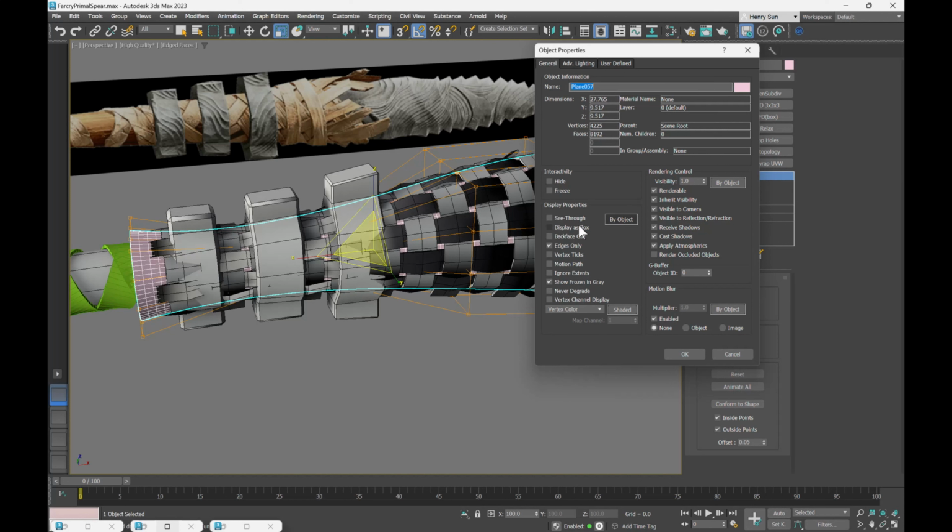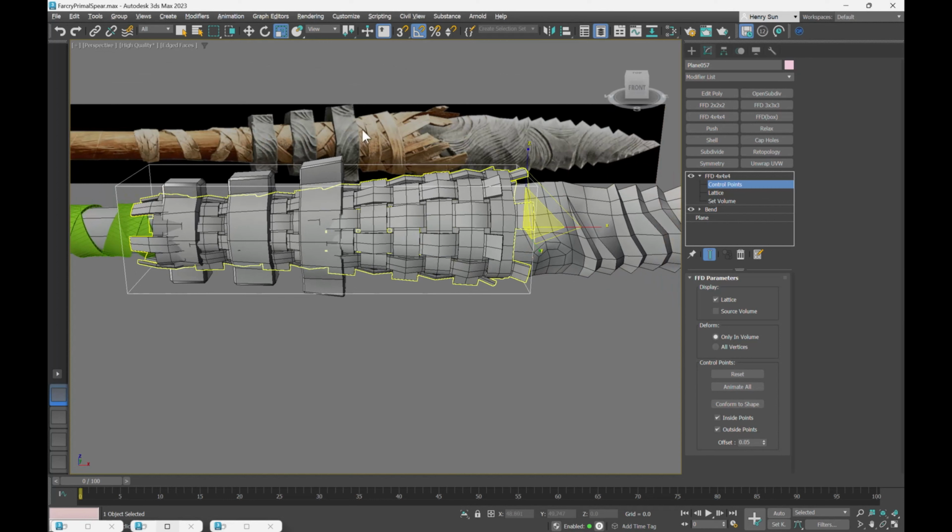Now there's benefits and downsides to this. With display as a box, we don't see the polygons, so it makes it a little bit easier to see, but at the same time we don't see the control points. They are still there, so you just got to keep that in mind.